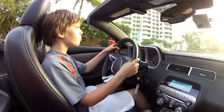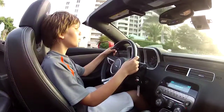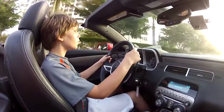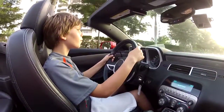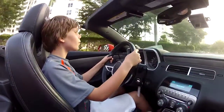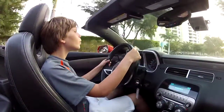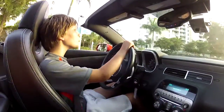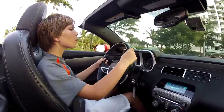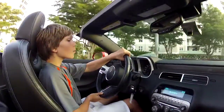All right. Nice and easy. Nice and easy. Not too much gas. That's plenty. Maintain your lane. Stay in that lane. You can see the center of it. Yep. Keep coast. Easy. Easy. Little gas. Just a touch. And brake.